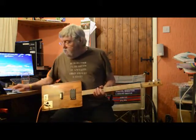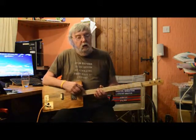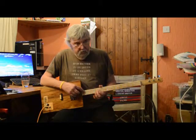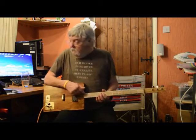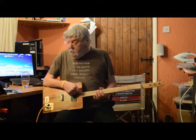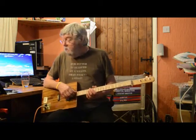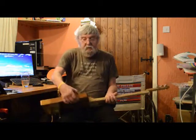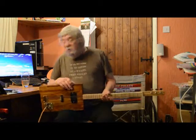So that's that. Now I've got my notes here about what I've got to tell you. The strings, these are what I think are going to turn out to be my ideal pattern, if you like, or set of gauges. 45 wire wound, well they're all wire wound, 45 gauge bottom string, 30 gauge middle, 20 top. I think that's the standard formula from now on. The dimensions of the body, 14 by 9 by, it's actually 40 mil, which is the standard size of a worktop. It's about an inch and a half ish.